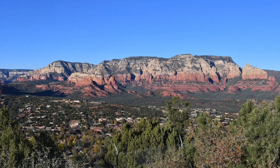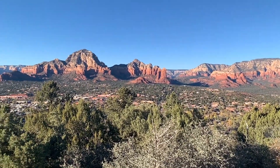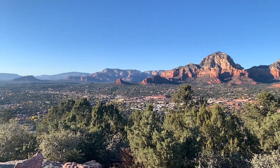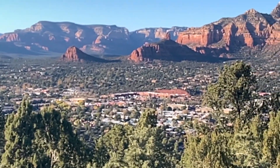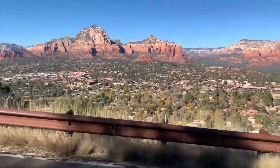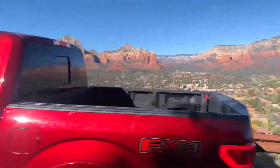Visiting Sedona gave me my first taste of the red rocks, and Sedona is a really great place to visit — firstly, if you've never seen the red rocks before, because there are hundreds of them here. Secondly, it's kind of an outdoorsy mecca: there are loads of trails and hikes, it's really outdoor-friendly. And if, like me, you're a vegetarian or a little bit alternative or counterculture, there is so much here that you will love — crystal shops, vegetarian cafes, organic food.